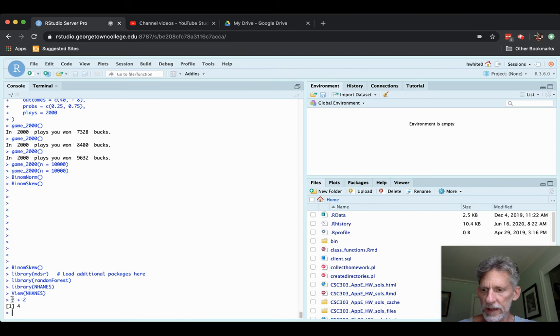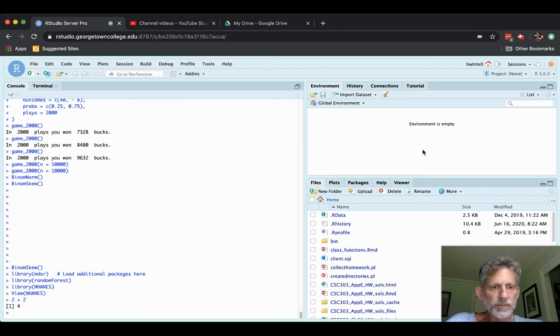But notice that what you enter as commands is in blue and it's next to prompts. R's responses are in a different color and they're not next to prompts. You can always tell the difference between what you told R to do versus what kind of answers it gave. Okay, that's the console for now.